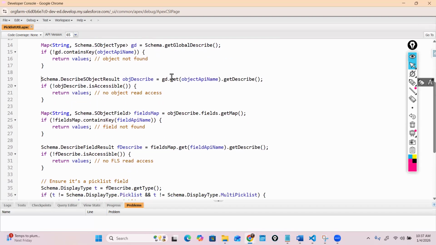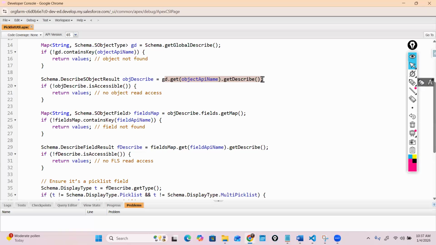If it's there, it will come to the next line. Now, what am I doing here? I was checking if you have access. The metadata for what? For that specific object only. Exactly. Okay, for that specific object only.